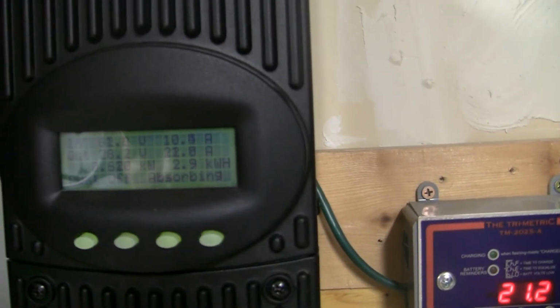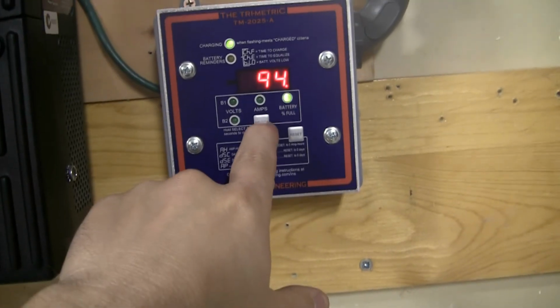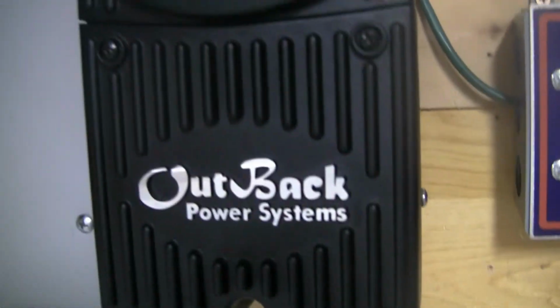So it'll sit in absorption for 3.5 hours, and then it'll go to float for 2, and then they'll be fully charged, ready to go. So that's it. Just wanted to add that in. So let's take a quick look here. 94% state of charge, 28.3, which is fine, and 21.1 amps. So I guess that's it for now, guys. Just wanted to throw that in there.